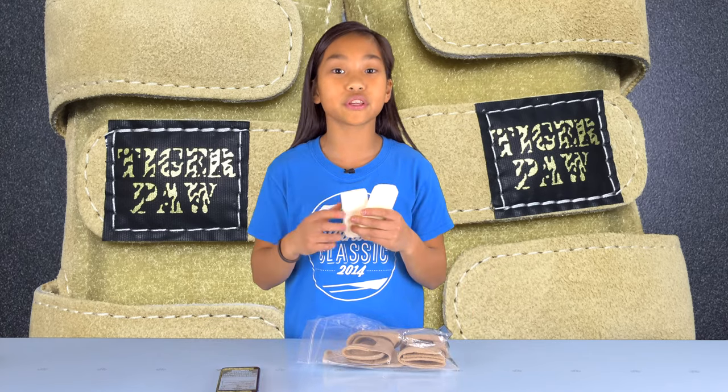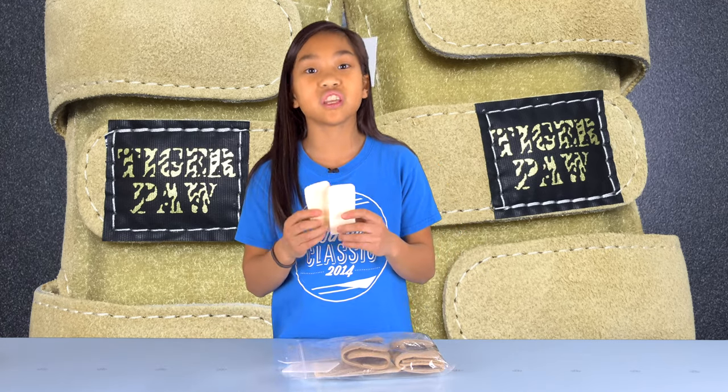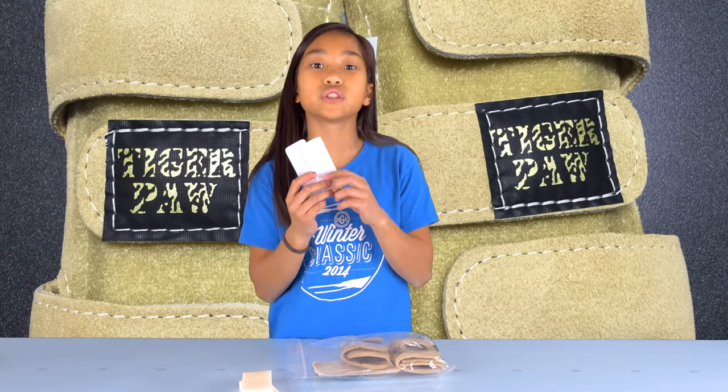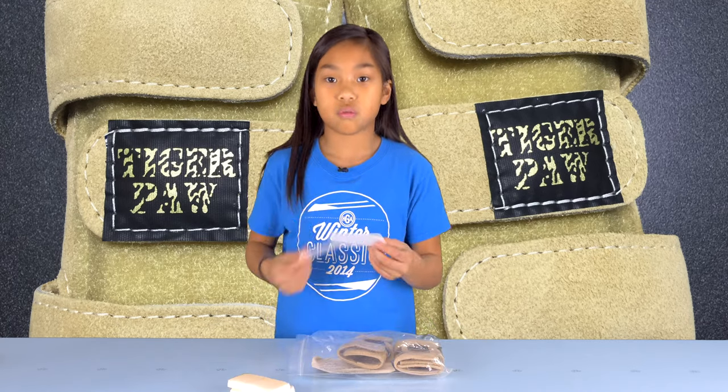So what does it include? All Tiger Paw wrist supports include two replaceable foam pads. These foam inserts are replaceable so you can continue to get solid, stable support from your Tiger Paws. The foam inserts generally need to be replaced after 30 to 45 hours of use. They also come with a set of rigid plastic stays that let you adjust the support.